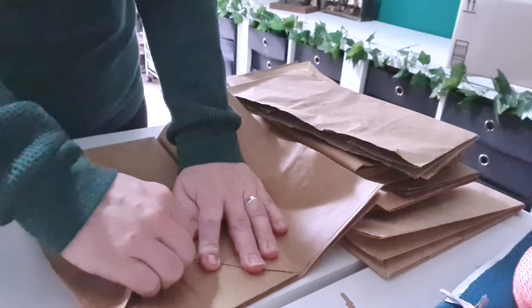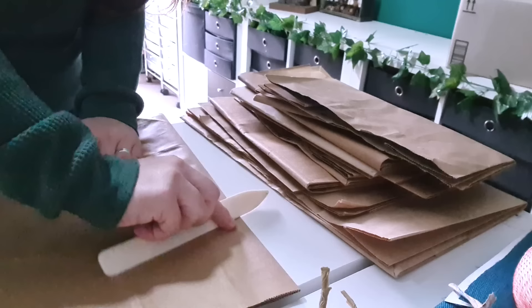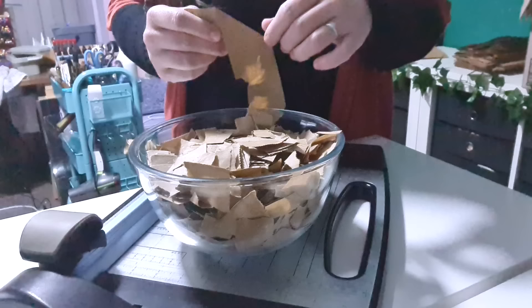I also have a box load of these paper bags and I wanted to reuse these for this journal. I went with the plain ones so I have pages that are blank. I unfold them completely, then fold in half and score it with my scoring tool. I do this for all the bags and score them to nine by seven inches, leaving the fold in so I have the signature ready to go.